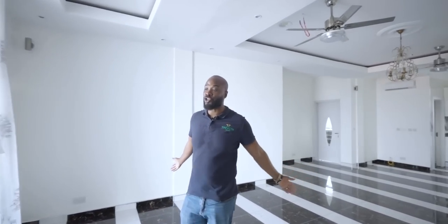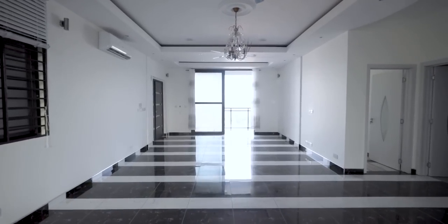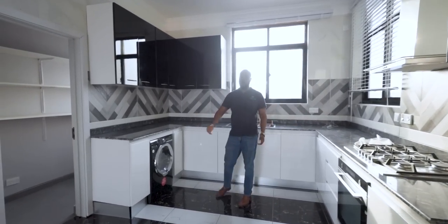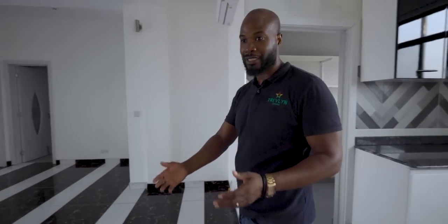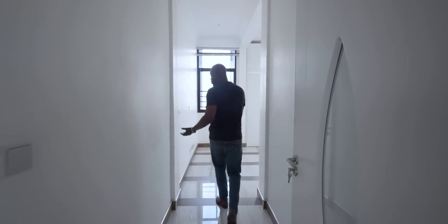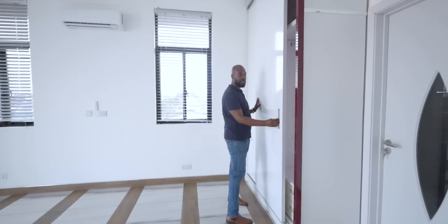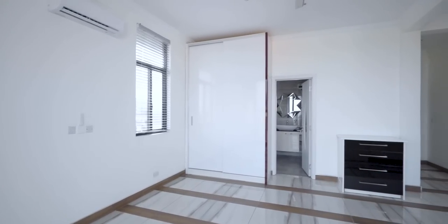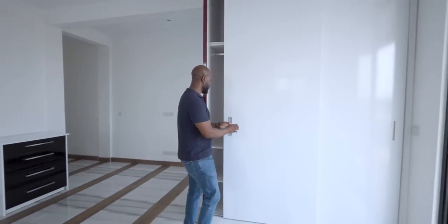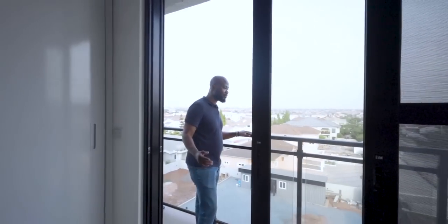Let's look at the second type of two-bed, two-bathroom with a slightly different layout. This one is open-plan — open all the way through to the kitchen, whereas the previous one was closed off with a separate dining table. In the primary bedroom the layout is slightly different, and it may suit someone looking for something unfurnished. It has built-in floor-to-ceiling wardrobes — his and hers — and a lovely balcony with beautiful views.